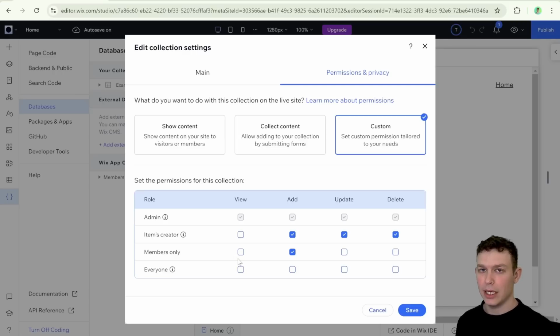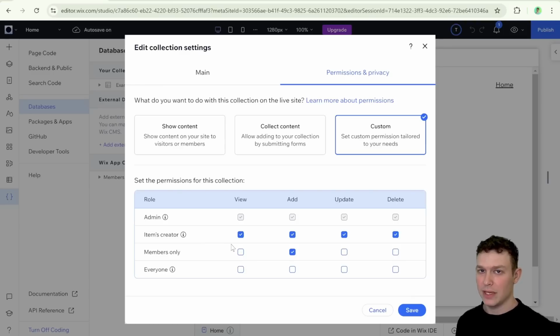If, for example, it is a social media platform, like I described, you might want everybody to be able to see posts, or you might have posts that are for other members only. There may also be scenarios where view would be set to the item's creator only.